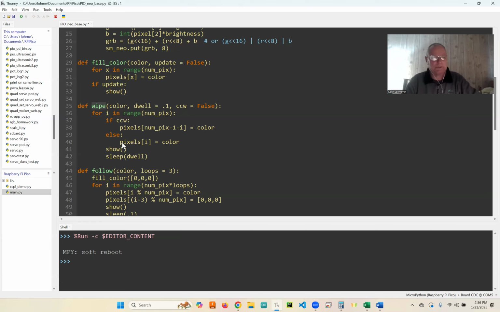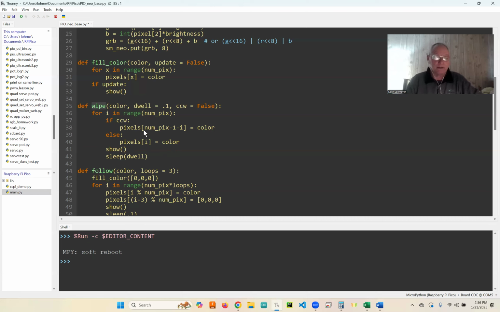Let's do clockwise first. If counterclockwise is false, that means it's clockwise, and we're just taking each pixel and setting the color, and then showing it, and then sleeping for a certain amount of time, our dwell time, and then going up and grabbing the next one.